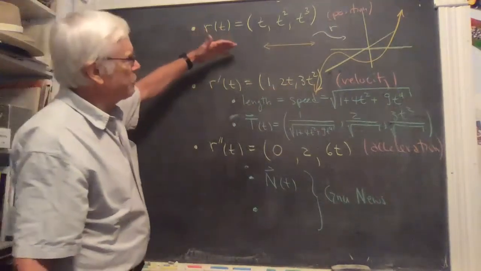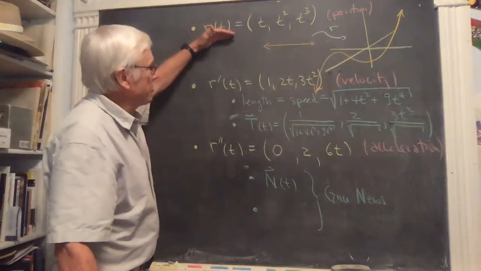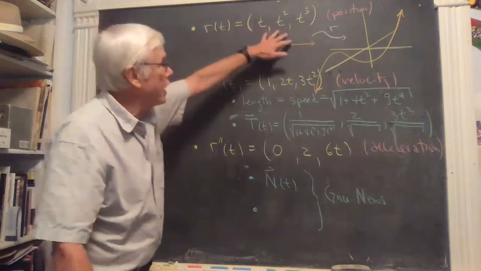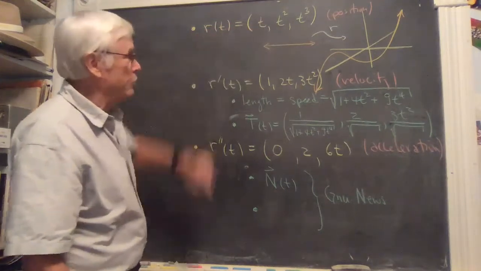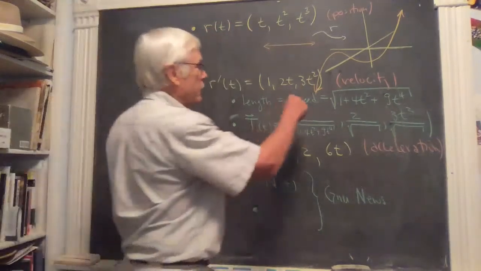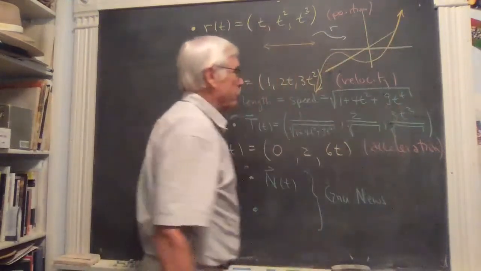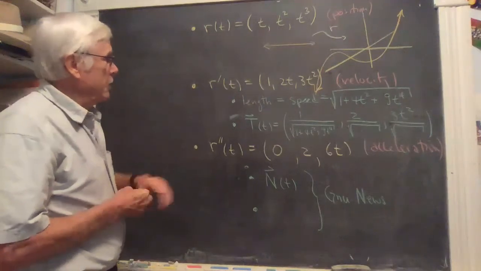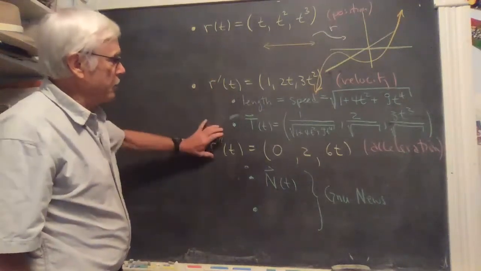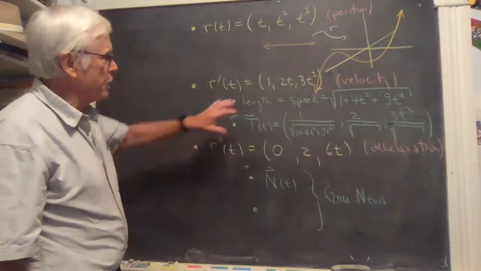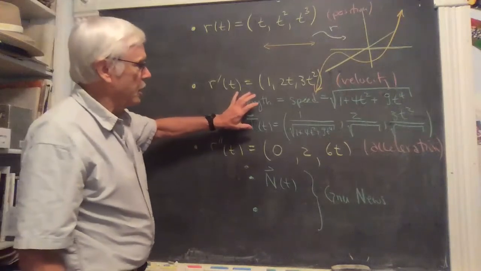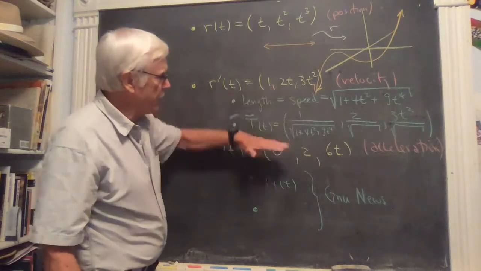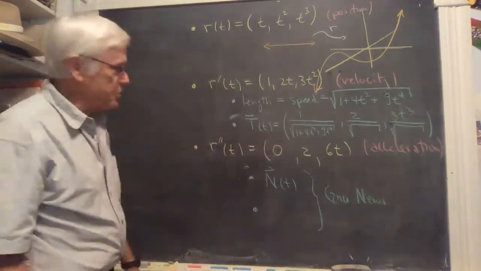So this is the basic setup. A position function is given, a vector valued function of one real variable. We are interested in its trajectory and the geometric nature of that trajectory. We compute the velocity and acceleration functions. From each of those, we can derive or find other functions. The speed, in this case, and the unit tangent.